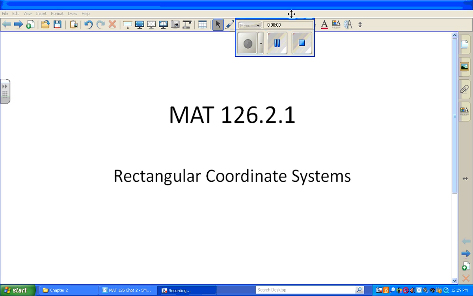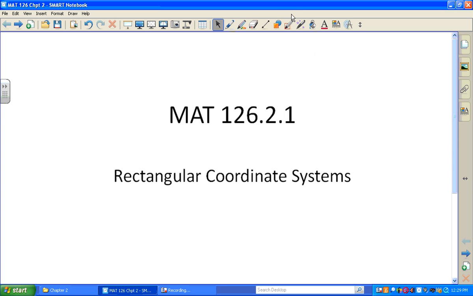Now, first question, rectangular coordinates. What dimensions do you normally use with rectangles? X and Y. What else? Length and width. The rectangular coordinate system, if you have a length and a width, usually it's the same as an X and Y. Usually you have an X-axis and a Y-axis, and you have an origin, just like we talked about in Chapter A. We already talked about Descartes being the one who came up with the rectangular coordinate system.